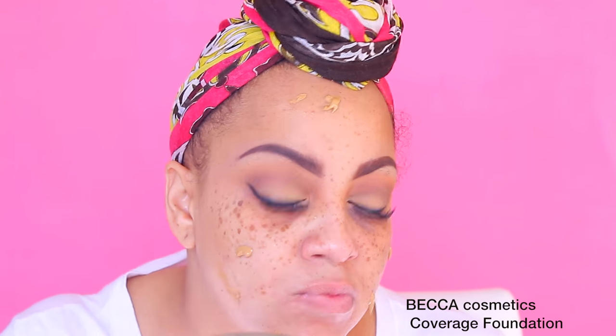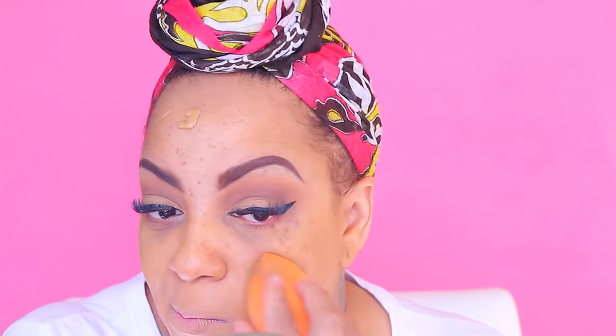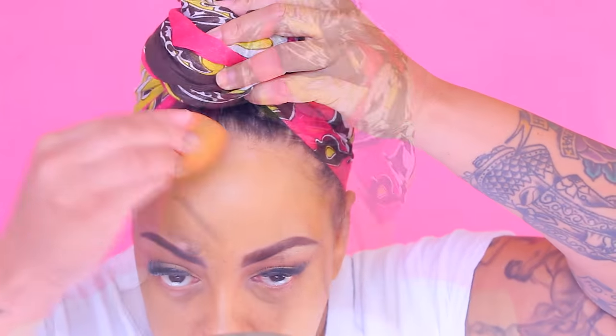For my face I'm going to be using the Becca Cosmetics full coverage foundation in the color bamboo. I really do like this. Unfortunately I couldn't find a foundation in my color tone from Sam's Beauty — the one they had was very dark, more for brown-skin women. So I'm going to use my Real Techniques sponge to apply it. It looked a little bit orange, which is why I always blend — I can never get an exact match, and my oily skin makes it look a little patchy.